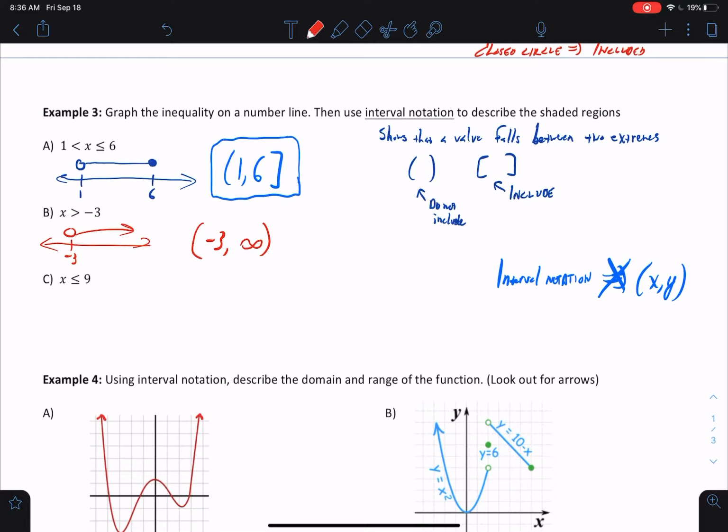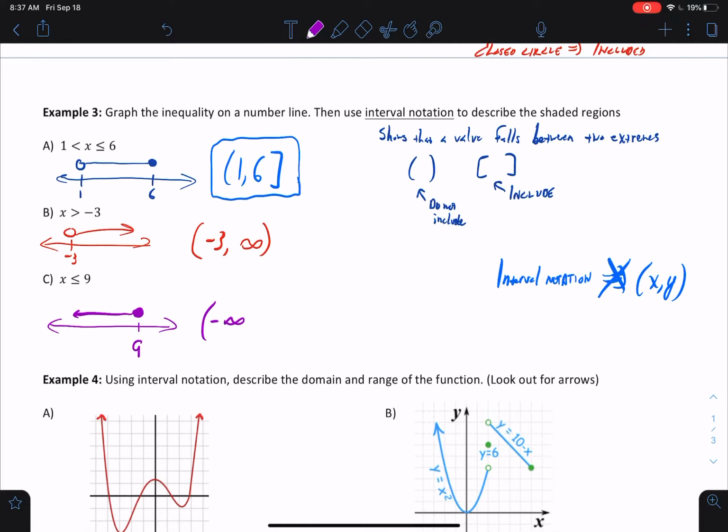What about x is less than or equal to 9? If I draw a number line, I've got 9, closed circle, going off to the left. Well, what's the low end? This arrow is going on and on for infinity, but not positive infinity. It's going to be negative infinity. The biggest negative number that you can think of, and even more negative than that. That's the concept of negative infinity.